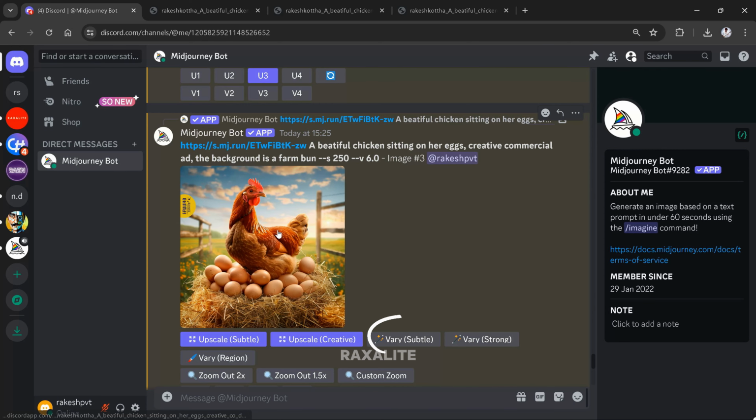These tabs, Very Subtle, Very Strong, and Vary Region, are crucial components of our image editing toolkit. They empower us to make both broad and detailed adjustments, tailoring our images to meet specific artistic or functional needs. Each tab offers a unique approach to image modification, allowing us to enhance, transform, or refine our visuals with remarkable control and creativity. And now that we've explored the primary tabs that significantly alter and enhance our images, let's turn our attention to some additional features you'll find intriguing.